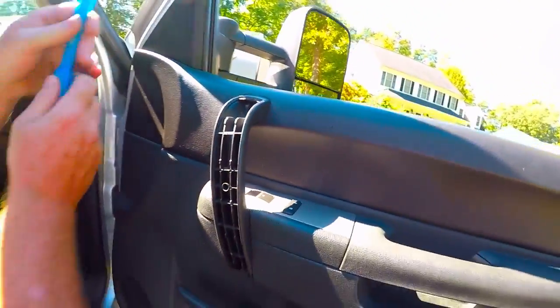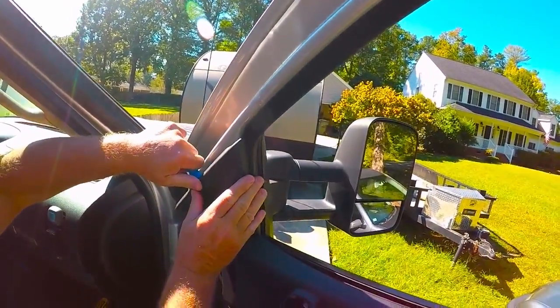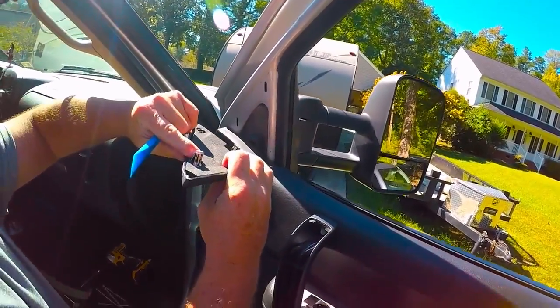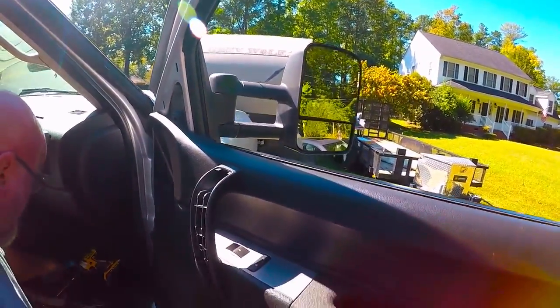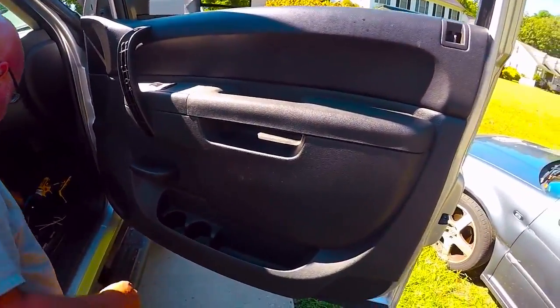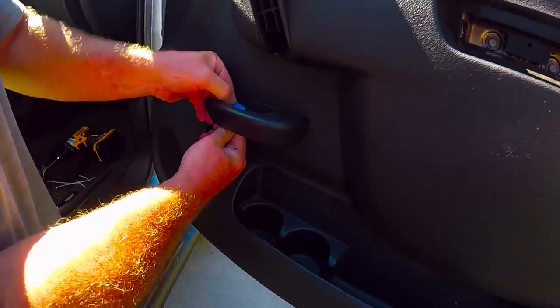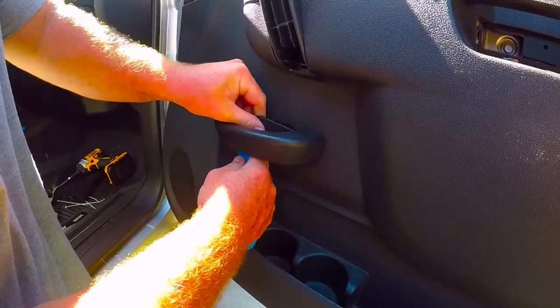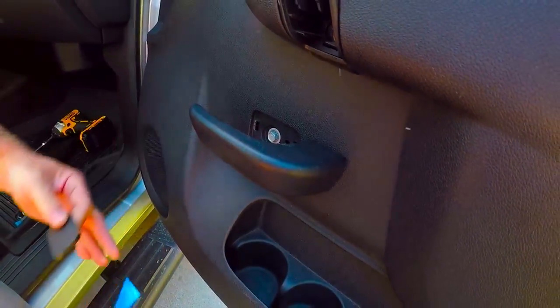Next, get your plastic pry tool, stick it behind here. Try to pop out nice and even. You'll see your lock pieces go into the grooves. Lay that out of your way. Next, only one more piece of plastic. Take your pry tool, pop that off. You'll see 1 more 10mm, which you'll need to open the handle to be able to access.